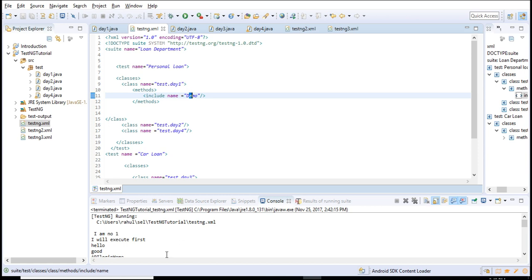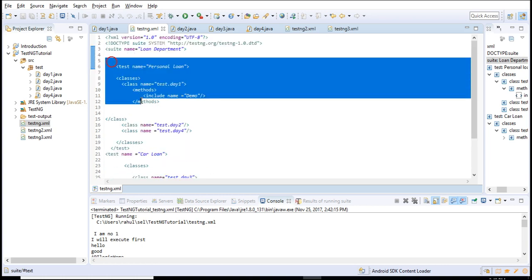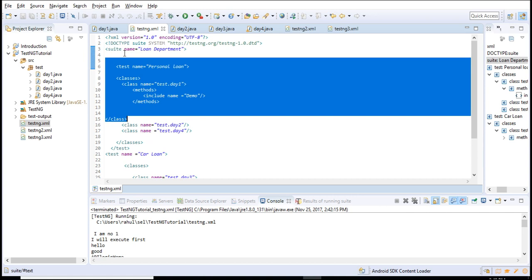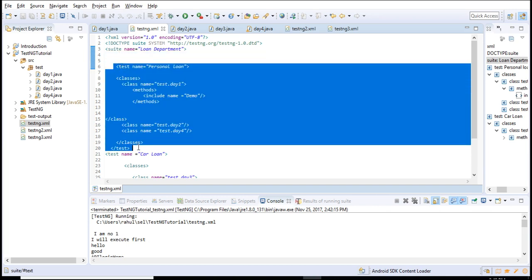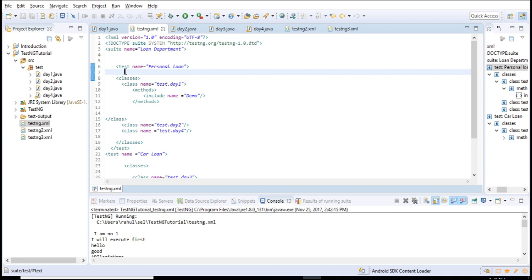In this lecture we are using a TestNG XML file, right? If you feel that those values are common across all test folders, you can define those parameters here after the suite. If you feel that those are specific to a particular test folder, then you can define them inside the test folder. It's up to you, and we will see all those different ways. First let me write it in a centralized way, which is applicable to all test folders. In that case you need to write it on top of your folders and below the suite.